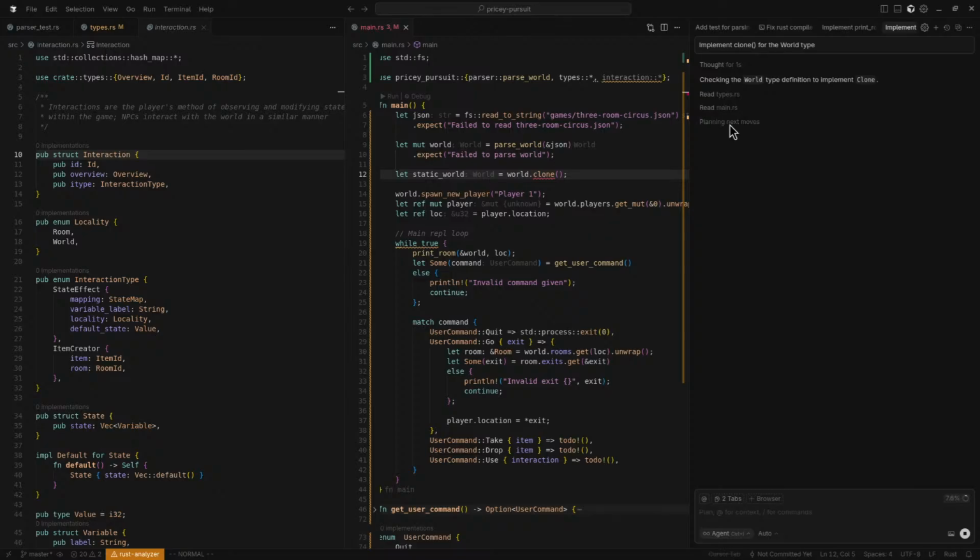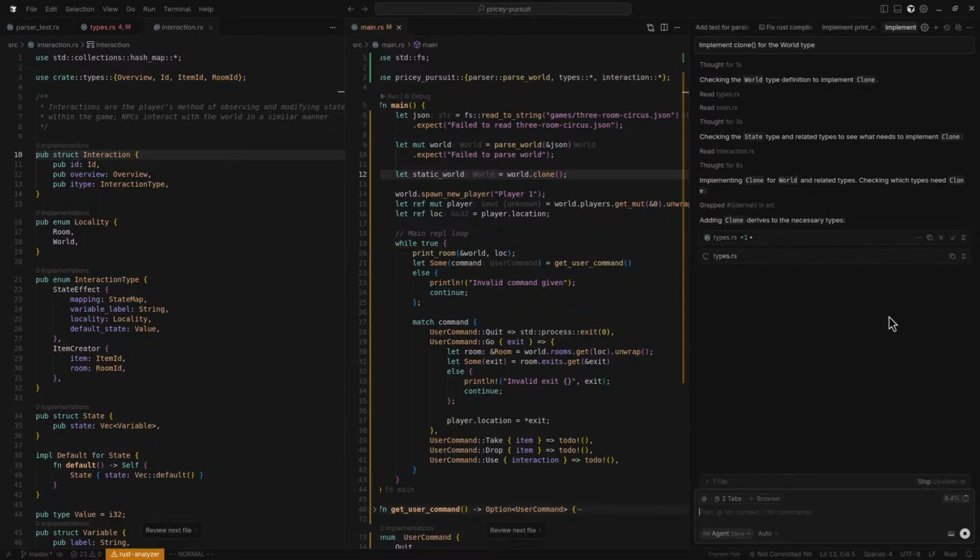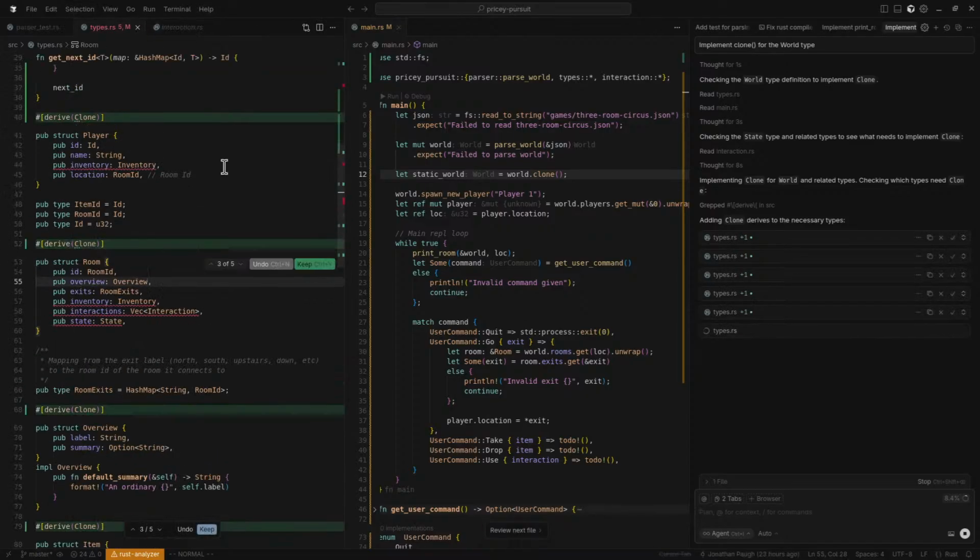Hopefully it's just going to derive all those. Yeah, looks like we're going to derive things. That's good. All these little details. No, derive's not used in the source anywhere, I promise you. Everything needs to derive clone.